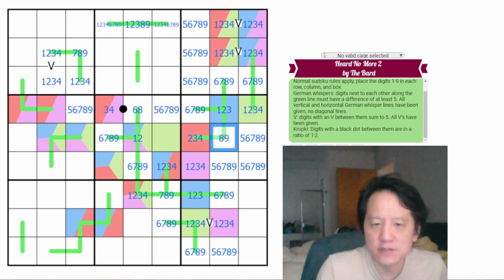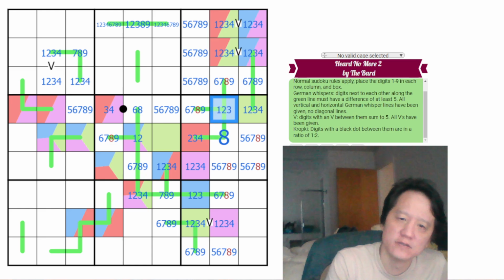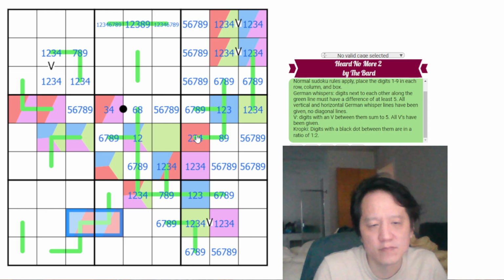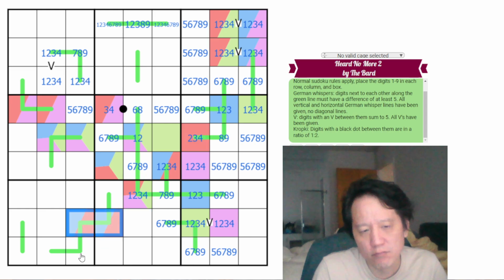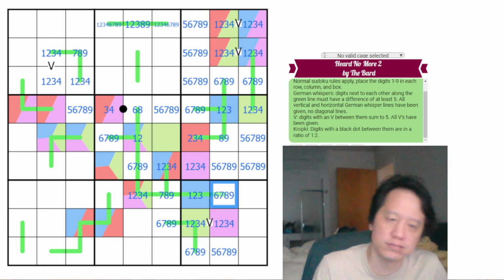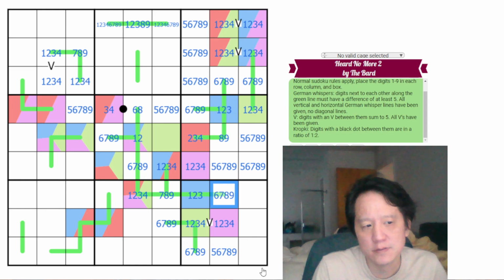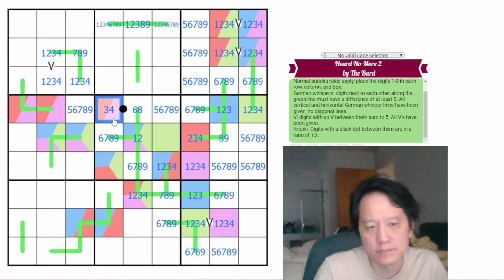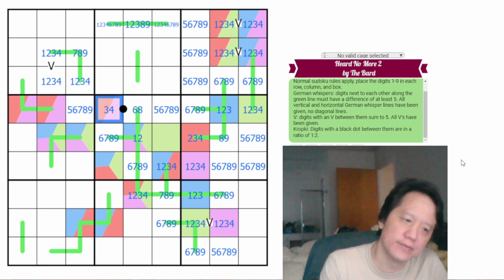Do we try making this 8? If this is 8, this is 2 or 3, this is 2 or 3, but I don't think that gives us anything. These could be the same. So say this is 3. This would have to be 6. So this would be 1. Right?